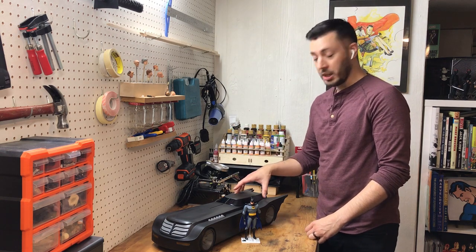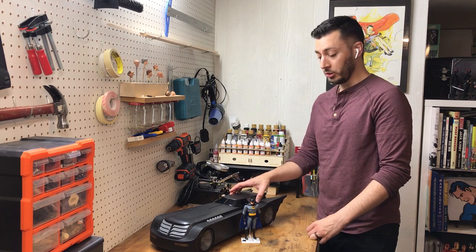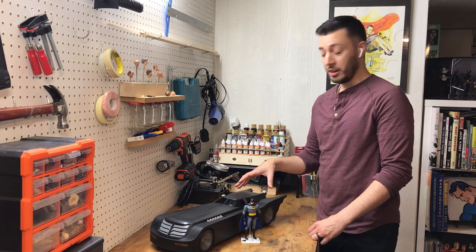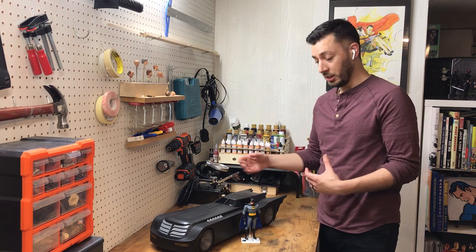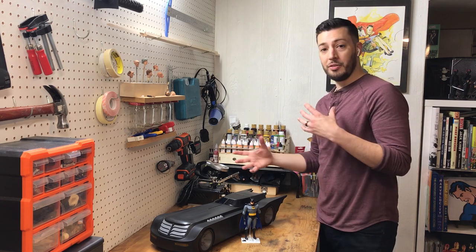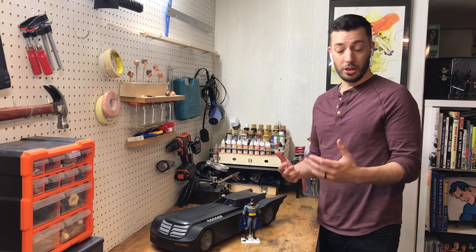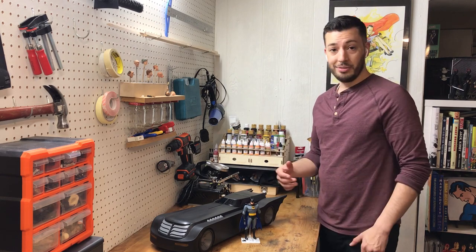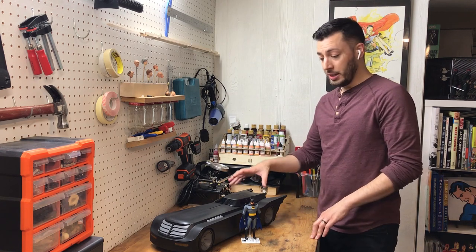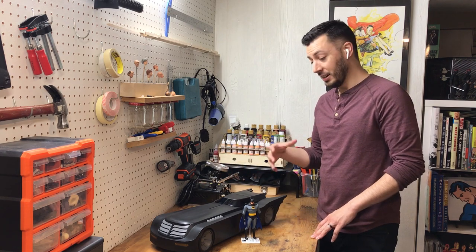I managed to pick up one of these Batman the Animated Series DC Collectibles Batmobiles for a good price, and it was still in the box. It's something I missed out on when it came out initially because I wasn't collecting vehicles, and it didn't really fit into what I had going on at the time. But now that I've really made this shift in my collection toward vehicles and the characters that go with them, and I've got several Batmobiles at this point, many of which you've seen on the channel, this was the one that was out there that was already complete, that I didn't have to build, that I was missing.